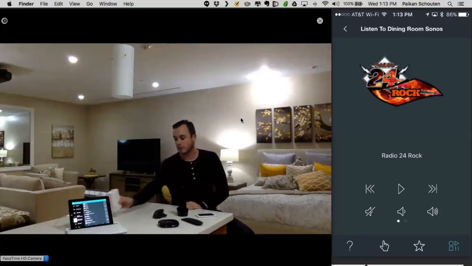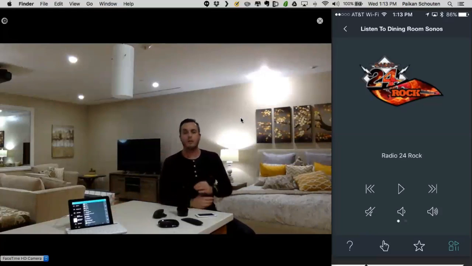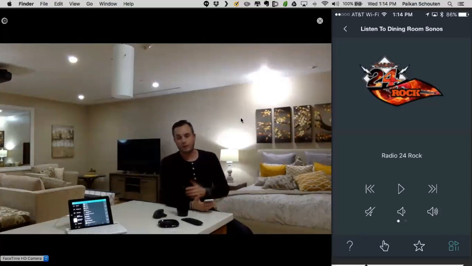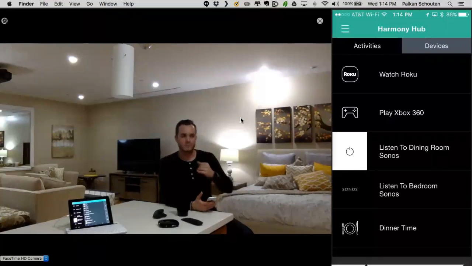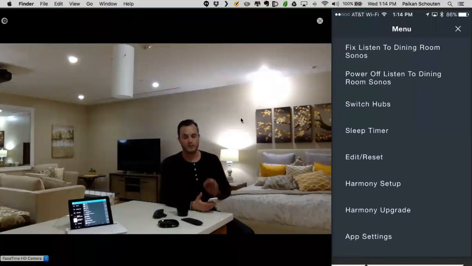The other great thing is the Harmony, of course, understands that these devices need delays between them. You can't just blast all this IR at once. So we do put in a brief delay between devices of a couple milliseconds, 500 milliseconds. However, if you want to lower that and tweak that, you can change the port assignment. So if you want to make sure that the devices don't get as much IR, you can definitely do so. That's the one thing I want to just show here.